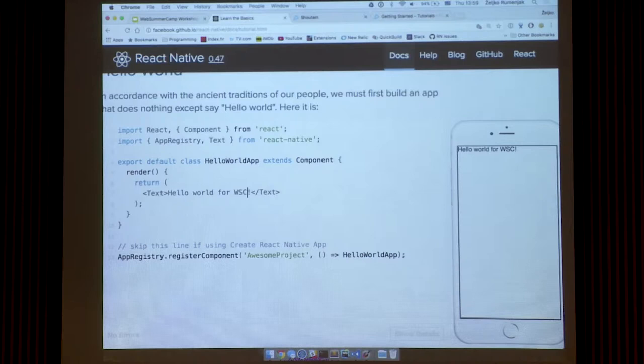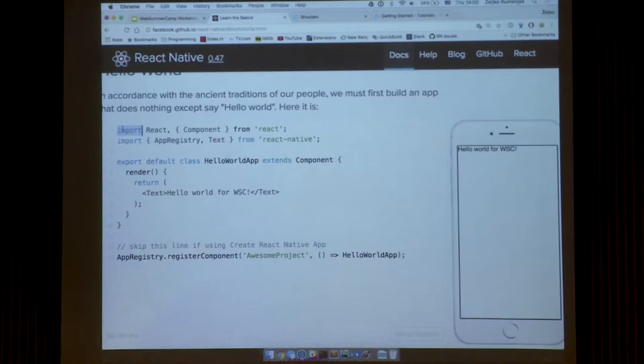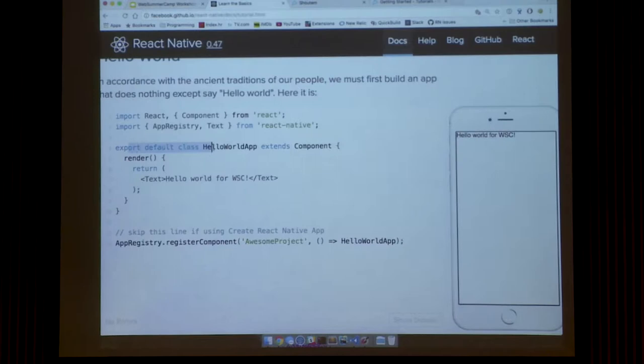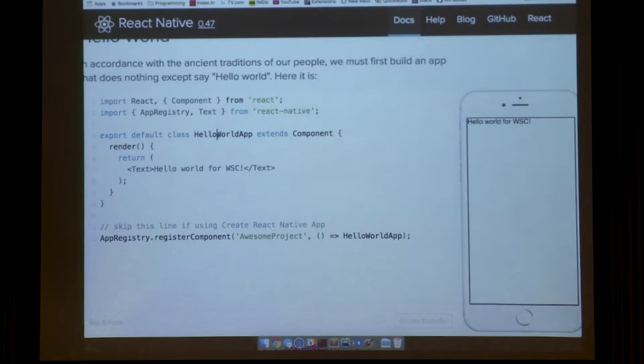So it is using ES6 syntax. For those who don't know, we are using import here instead of require. This is just a statement to import something. It works the same as require, but it's just a different syntax. We are importing something from React and something from React Native. We are also creating a class here that extends a component. So you don't have to use some, let's say, hacks in old JavaScript to actually extend classes. Now you have the syntax that says, okay, extend from this class. So this is ES6. And you can define functions like this in ES6.